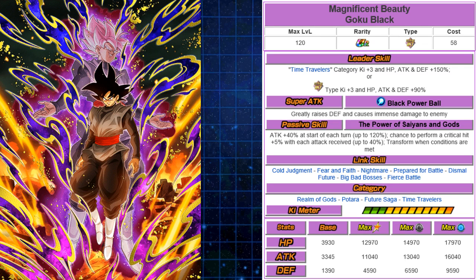His link skills are great: Cold Judgment, Fear and Faith, Nightmare, Prepare for Battle, Dismal Future, Big Bad Bosses, and Fierce Battle. Categories: he is Realm of Gods. Realm of Gods just continues to get better and better as time goes on. But even more so, he is also on the Potara category, and I can't wait to use him on a Potara team, because that just makes the Potara team even better.